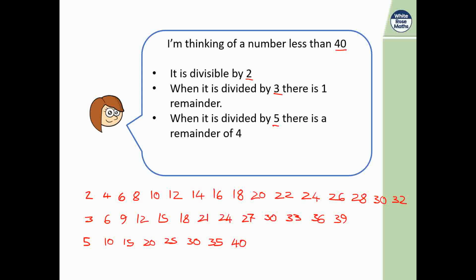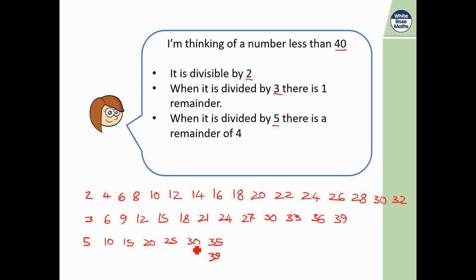I'm just going to mute all, because you're finished. Let me rub this 40, because actually we don't need 40. Right, so actually there's fewer numbers with the 5, so it might be easier to work out from there. Now, they say if we divide it by 5, there's a remainder of 4. So let's just do that. What's 35 plus 4? It's 39.